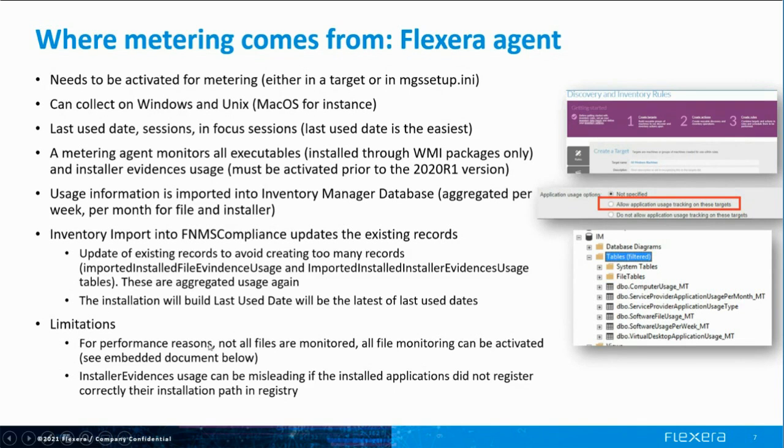In terms of limitations, for performance reasons, not all files are monitored. And the installer evidence usage can be misleading. That's a limitation that is not just for FlexNet Manager. I've seen that with SCCM usage. You could have strange things such as WinPro.exe, which is coming in a table called recently used apps. But you will see this file is associated to, let's say, Internet Explorer.